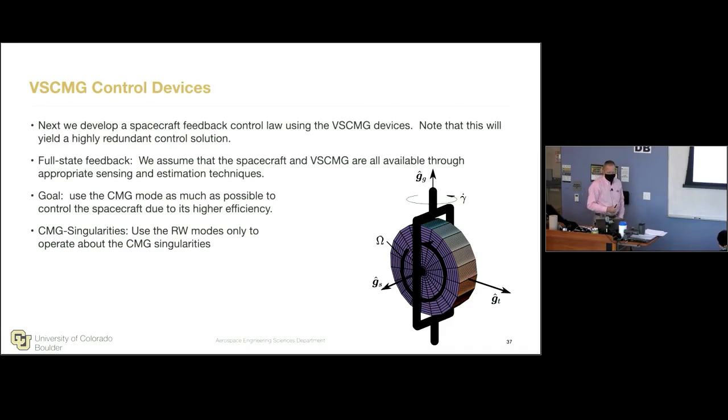Now with variable speed CMG, we have one of these devices. We actually have two, we can torque about the spin axis, just acting like a reaction wheel, and we can also torque about the gimbal axis, making the spinning wheel change its orientation with respect to the body. And so we have two modes that we can control torques now per device, which is kind of cool. We do assume full states feedback again, so we know the attitude, star tracker, we know our rates, rate gyros, you have on board, all the classic same stuff. The biggest difference is now the actuation.